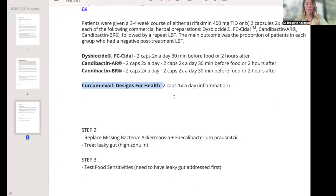This is not something that I feel that she has to do for a significant period of time because her levels were not significant in terms of overgrowth. So we're going to do this for 3 to 4 weeks, and see how things go in terms of her bloating. But again, we're pairing this with a digestive enzyme, betaine HCl plus pepsin, and an anti-inflammatory, because again, we're looking at trends and there seemed to be more inflammation in the gut.